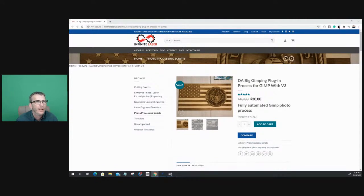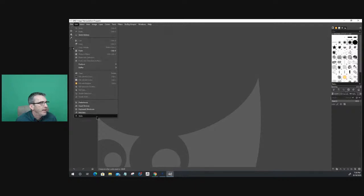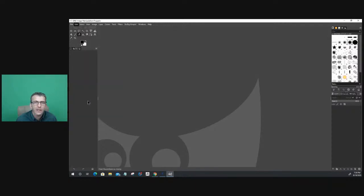Anyway, GIMP.org. And then you'll need this add-on. All right. Let's pull this out of the way. All right. So once we have GIMP in, we gotta download that add-on, unzip the zip file, and we got to go into our Edit and Preferences.